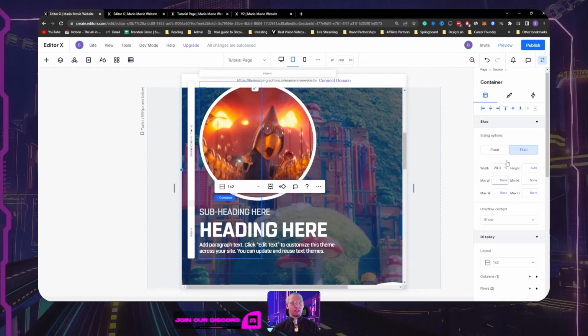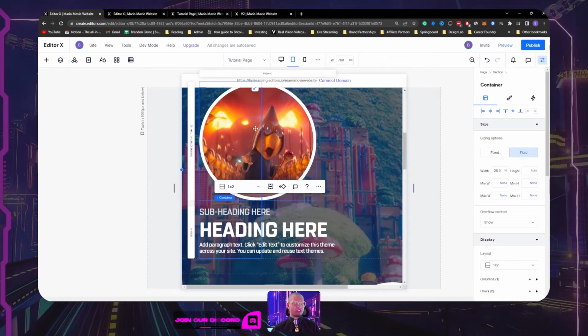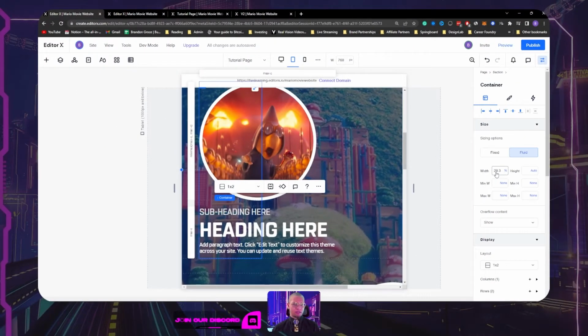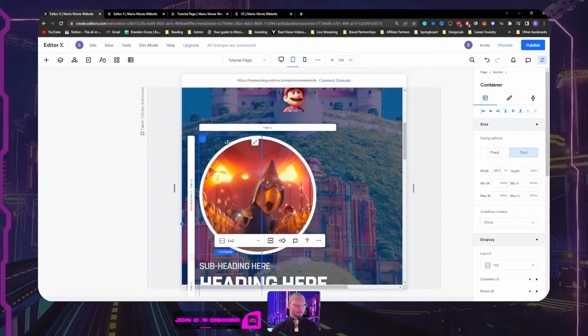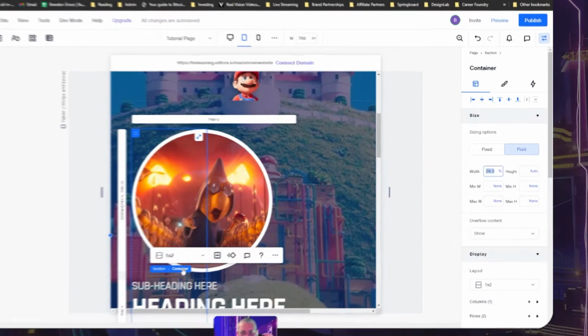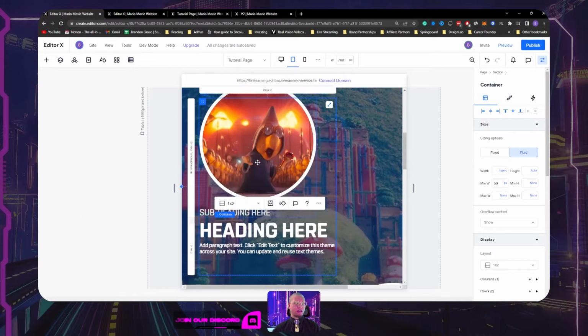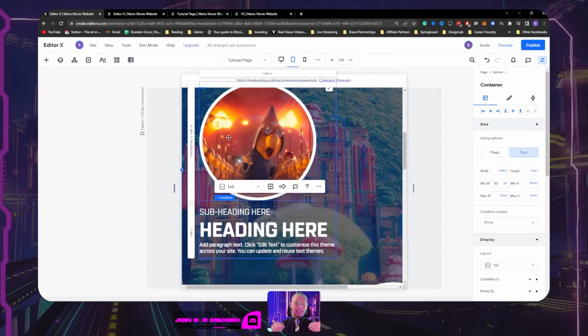Reason being is because, as you can see, some of the boxes have changed. For example, this width changed to basically 28.3%, which has made it super small. So what we need to do is actually set this to, let's make sure we are in the correct container. This is the largest most container, the biggest group. So I want to set this to max content, because I want it to take shape around all the content that is within it. So what we're going to do is we're going to set this to a particular size.